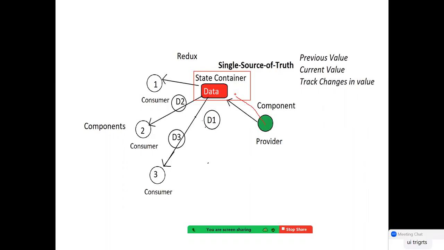But now Redux maintains data in a single, centralized data container, so the data is stored and updated in that container, and you can access it from any location you want. What is the lifespan of this container?